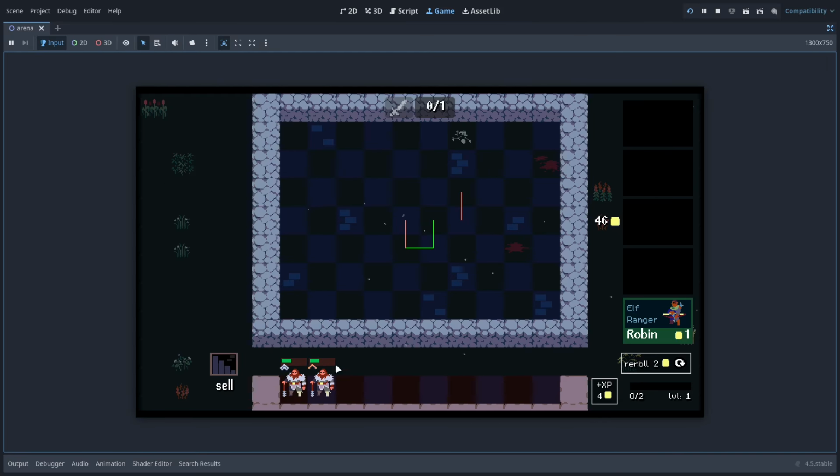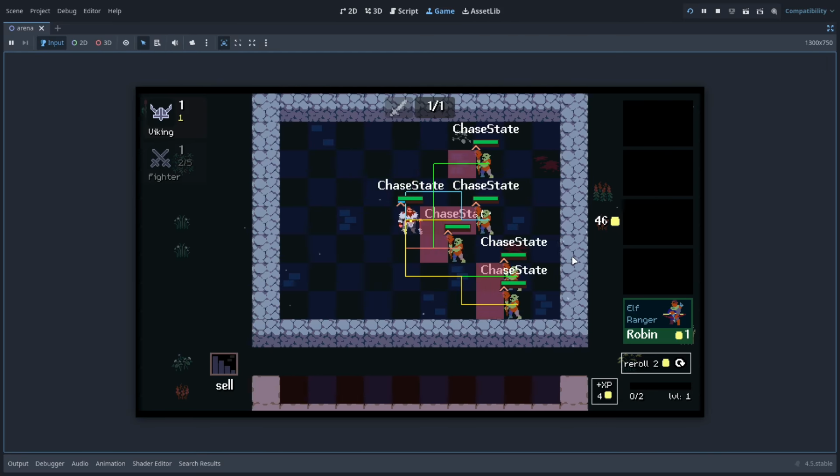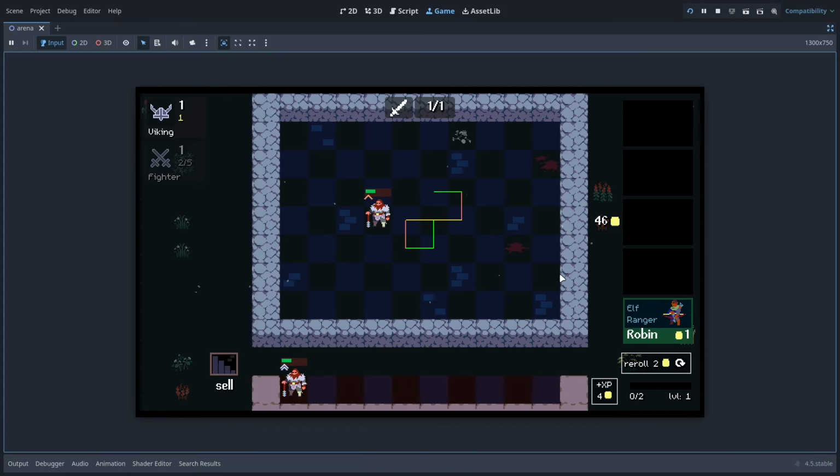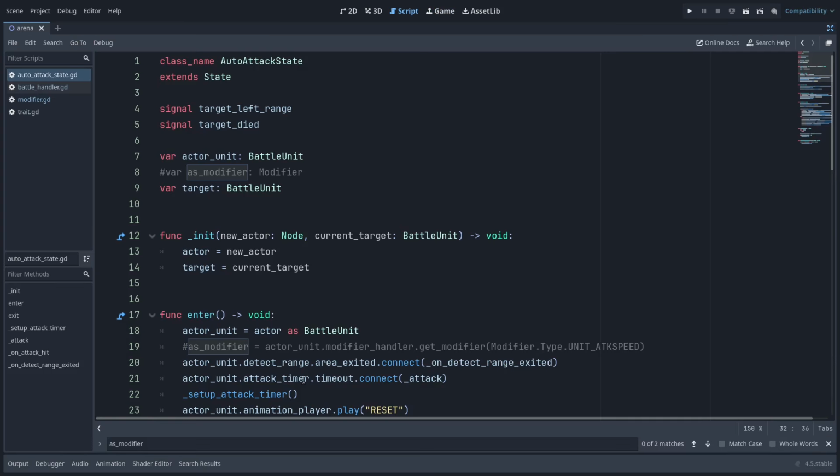Even if we put in a level 1 Bjorn, who's hitting less than a level 2 one, goes into the cast state and starts attacking like crazy. It's really fast compared to the original attack speed he has, right? So now the attack speed is calculated in a way that it takes our modifiers into consideration, which come from trait bonuses. This is where we can wrap up our modifier system and our trait bonus and trait system in the game. Hopefully this was informative.